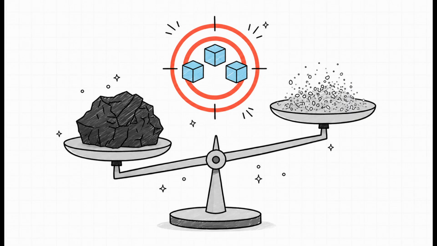And solution 7 is to always keep the golden rule of Parquet file sizing in mind. Your target file size should be roughly 128 megabytes to 512 megabytes. If files are too small, well, as we've learned, metadata overhead destroys performance. But if they're extremely large, say several gigabytes each, you actually reduce Spark's ability to read them in parallel. So 128 to 512 is absolutely the sweet spot.